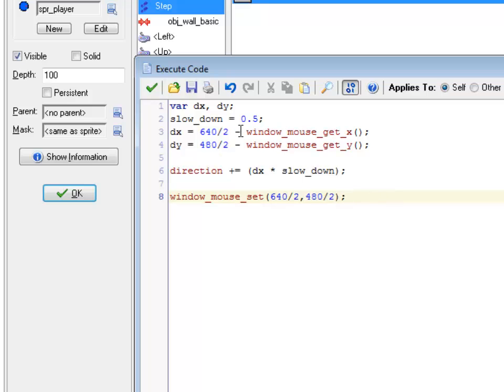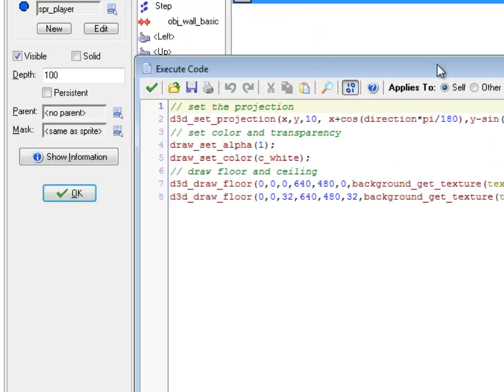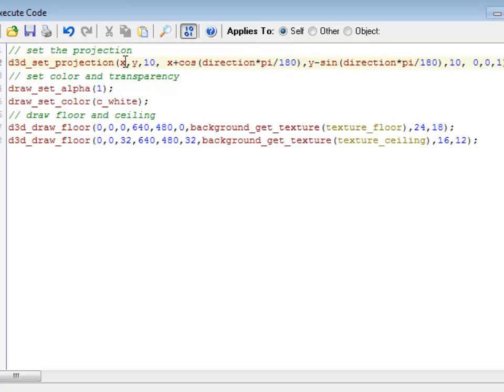Now what about up and down? So what I'm going to do is make it so that the other end of the camera looks up or down. The way this is done is in the projection code. I went over this kind of quickly, but I'm going from x, y, 10, this is the height of where I start, to basically the direction I'm looking, the x and y of that, to 10. If I alter this value here, my camera is going to look up and down.